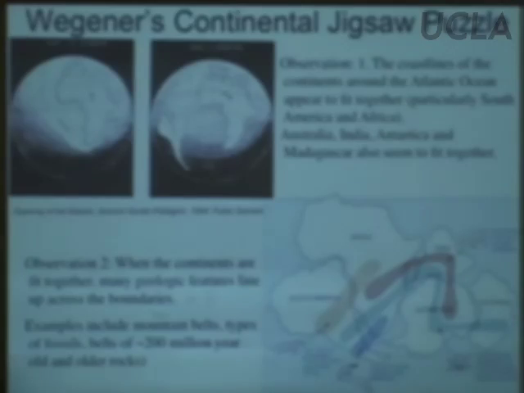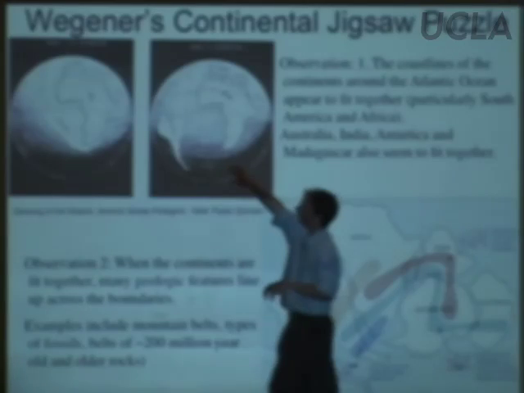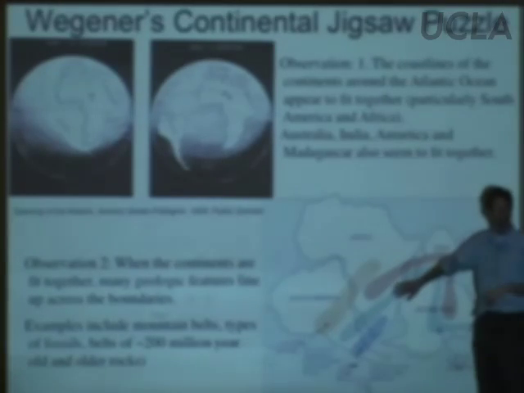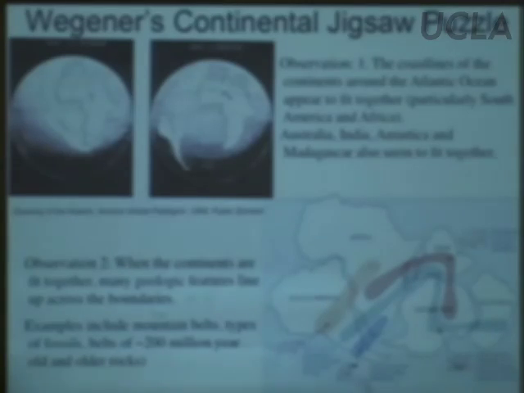Other fossils, things like old mountain belts. There are lots of features that actually seem to cross right across these continent boundaries in exactly the way they would fit together if you just fit them together like puzzle pieces. So not only is it this happenstantial match of the outlines of the continents, but actually the structures, the materials deposited on those continents seem to match up across those puzzle piece boundaries. In particular, when you're looking at things that are older than, let's say, 200 million years old. So one explanation for this, the kernel of a hypothesis, might be that, if we go back before 200 million years ago, these continents were all stuck together, and that's why they had the same kinds of animals living on them. That's why they had the same kinds of plants living on them.